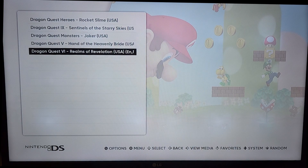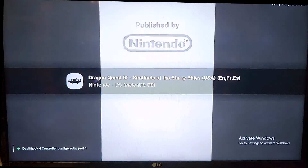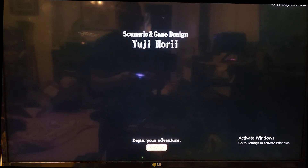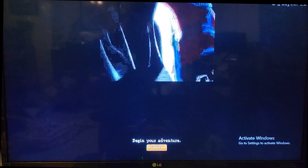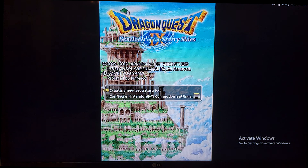Nintendo DS — I haven't scraped these yet, let's try one. As you can see, since this is a RetroArch core, I should be able to hit Start and Select to exit out, and if not you just hit Escape twice on the keyboard. But as you can see everything's going to work.